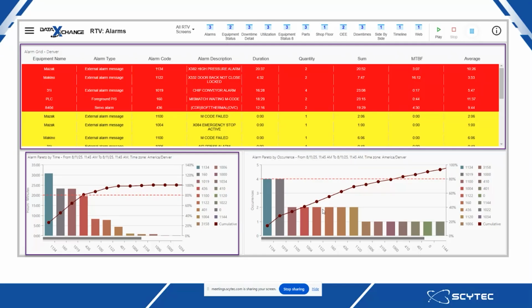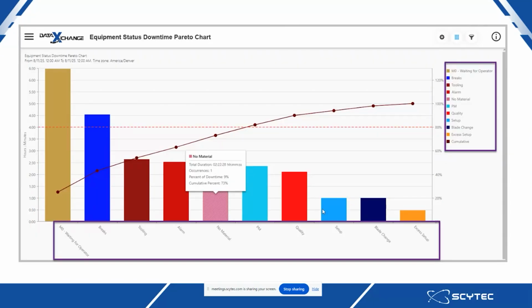As I said, this is all automatically gathered by DataXchange data collection rules. Below that, you can find information about the alarm Paretos by time and by occurrence. I'm going to show you another Pareto here in a second. This is our equipment status downtime Pareto chart.